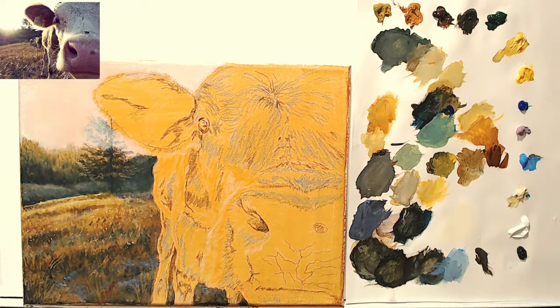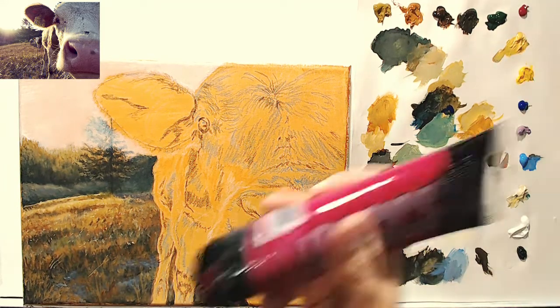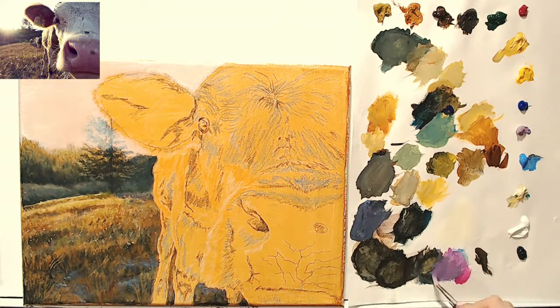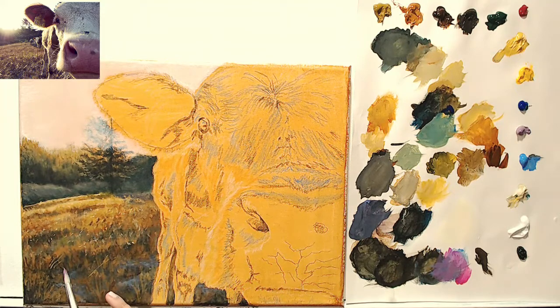And I even see some magenta, so let me get some magenta. So I have Quinacridone Magenta. Can add a little bit of that to our palette. Don't need a lot. And this color we'll just use really sparingly. It's a vibrant color. We're going to mix it with our blue violet. Just being selective on where I want to see this color.